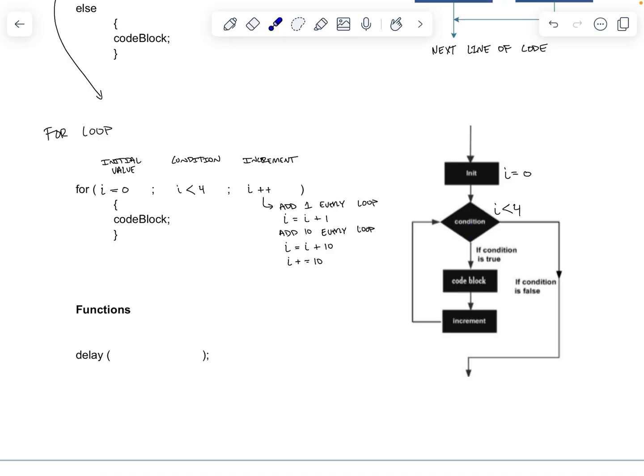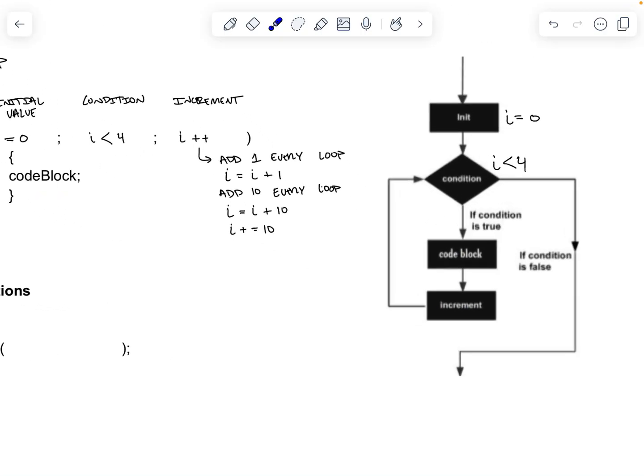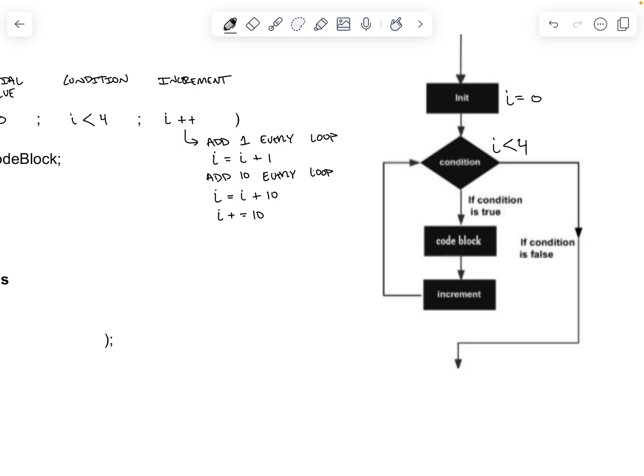So the condition is true, so whatever is within the code block is going to happen. The for loop is going to run the code block, and there might be multiple lines of code here. And then when it reaches the end at this curly brace, now we're going to add 1 to i. So i is now equal to 1.